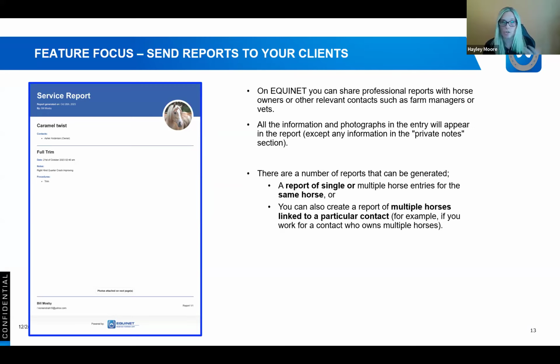You can do that as a single horse with multiple entries, or multiple horses that you see in one day and do one report, like for the stud manager or something like that, and email that on.